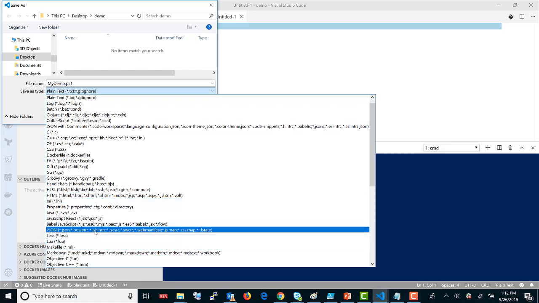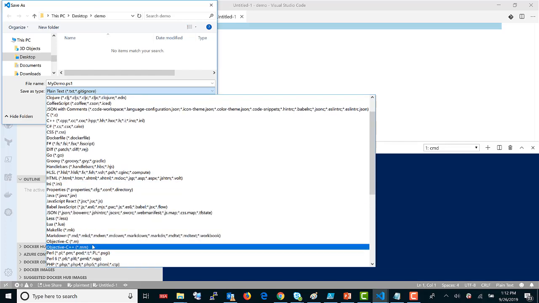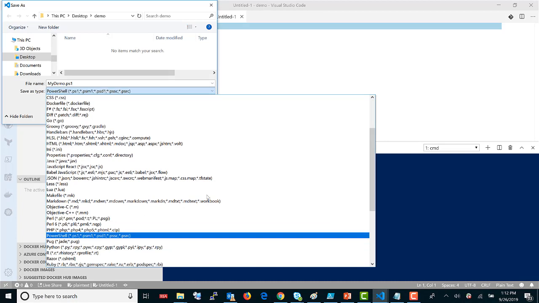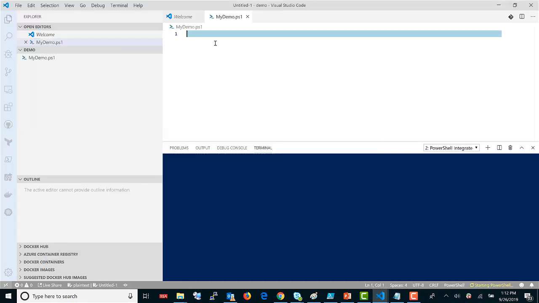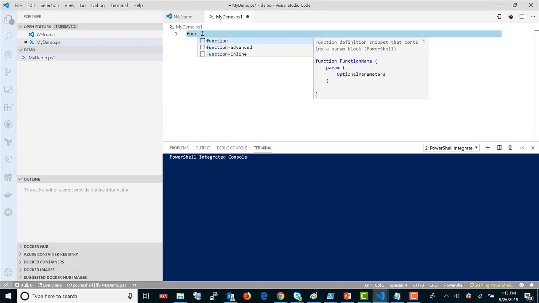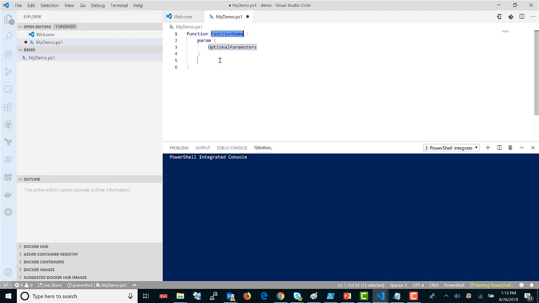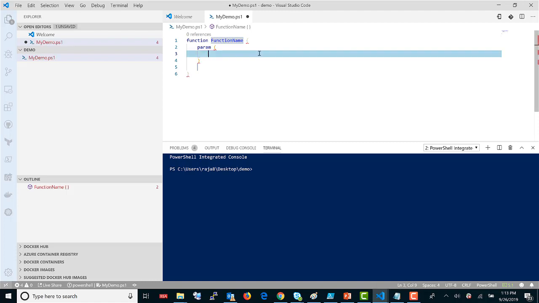Let's go to PowerShell. So I saved it, and I have a PS1 file. Now let's have a simple function over here, nothing fancy, with $a and $b.